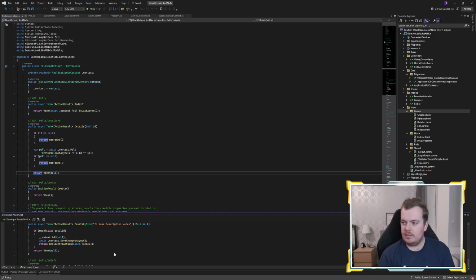So add migration, poll create, polls model. Yeah, I even said it earlier. Case sensitive.